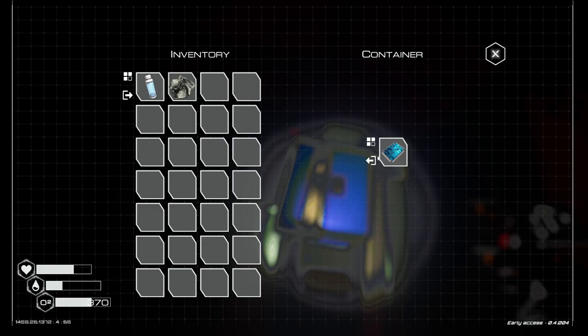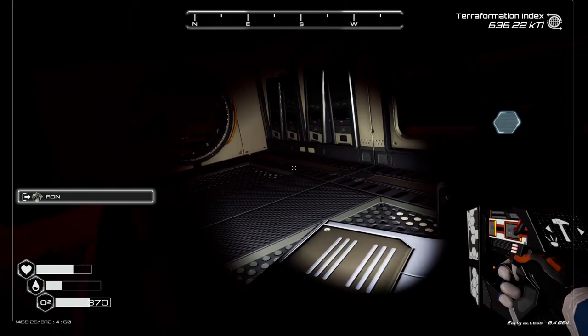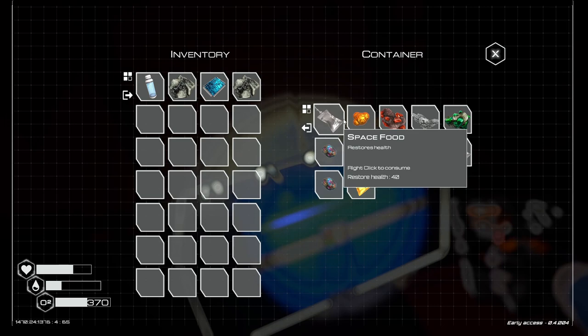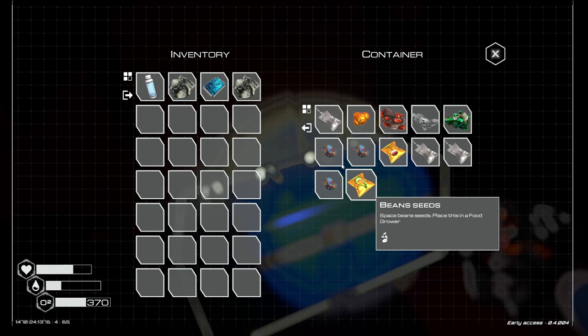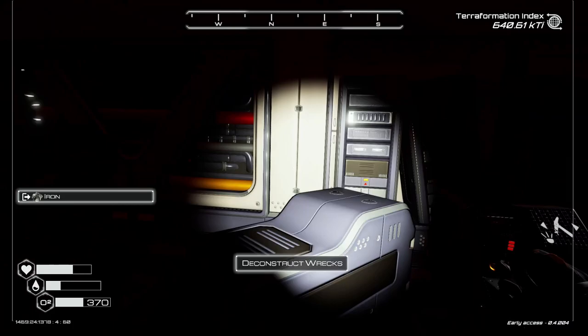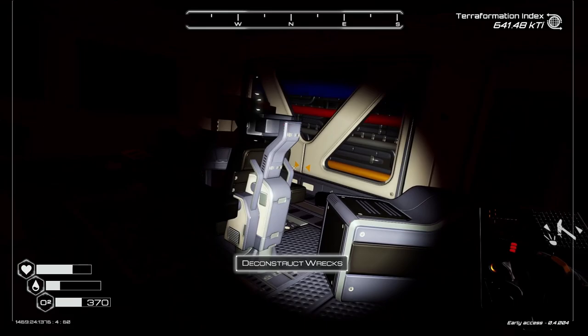Microchip. All right, look at this. Bioplastic nugget. You're a bioplastic nugget. Beans. Let's do this. Boop. I'm gonna need some water. I only brought one water with me. Oh, deconstruct. Yeah, do it. Oh, it's hiding some more stuff, man.